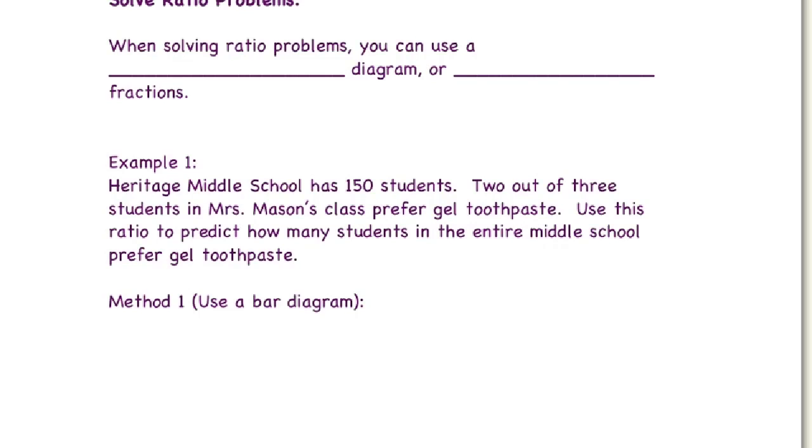When we solve ratio problems, you can use either a bar diagram or equivalent fractions. So let's go ahead and write that down. We can use a bar diagram or equivalent fractions. Now, I think the way that you're going to find works best is using equivalent fractions. However, everybody's mind works a little bit differently, so I do want to show you both methods right now. So let's try number 1.